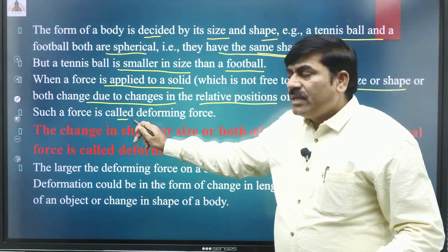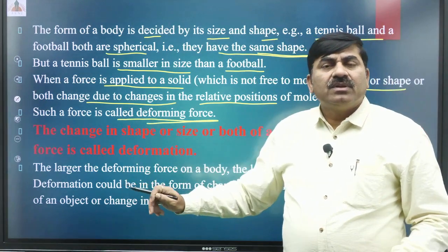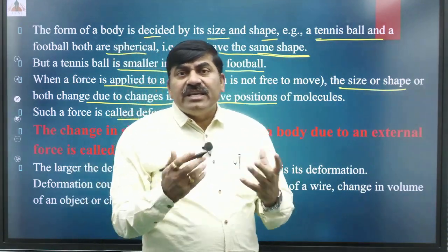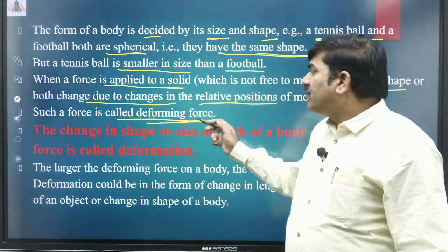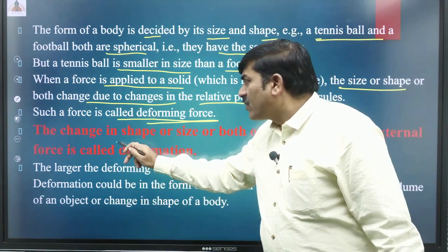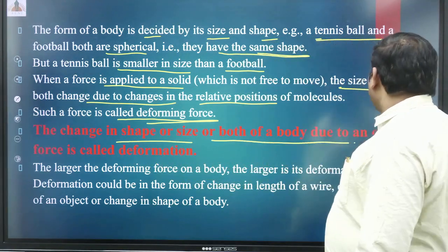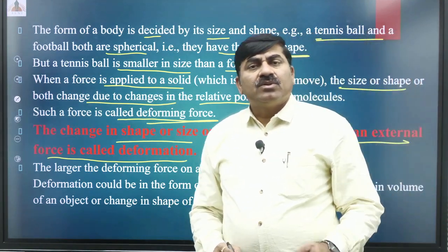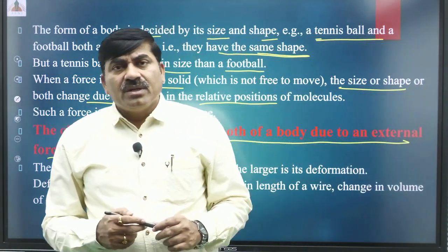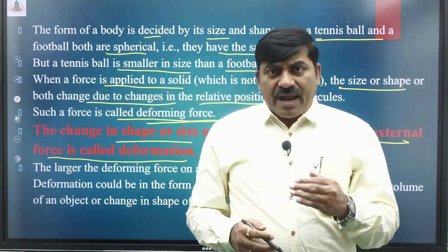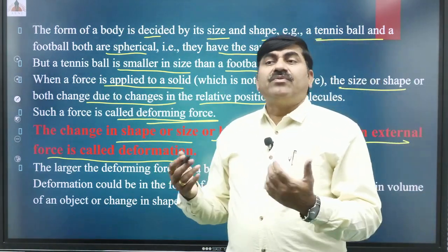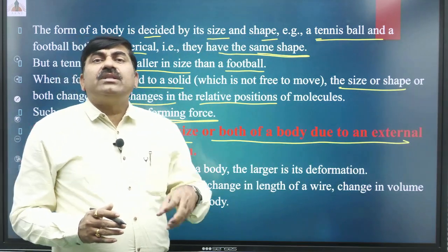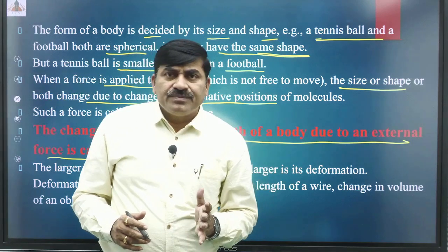So, such a force is called a deforming force. The force which is acting on a solid body and because of which the solid body changes its shape and size is called a deforming force. So, the change in shape and size, or both, of a body due to the external force is called deformation. This is the definition of deformation. Larger the external force acting on a body, larger will be the deformation. So, therefore, there is a direct variation between the deforming force and deformation.